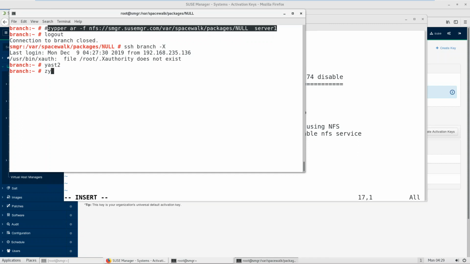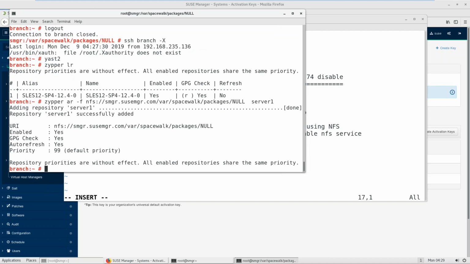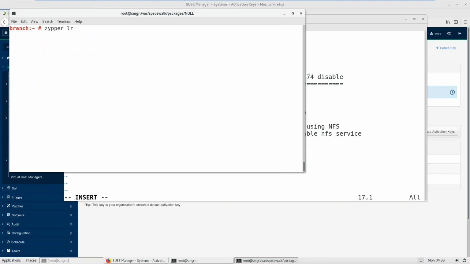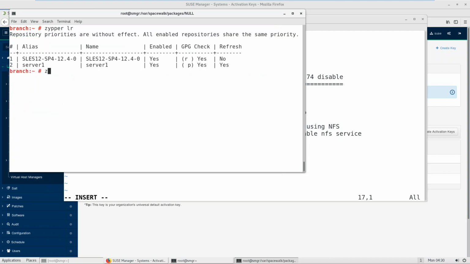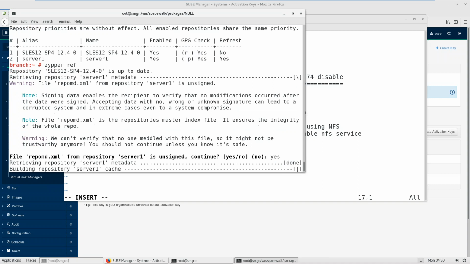You can see the total number of repos you have now. zypper lr lists repositories. Currently I have one repository. I'm going to add one more. It is added now. You can see it is now added. You can refresh it also. It's not signed. Yes, okay.